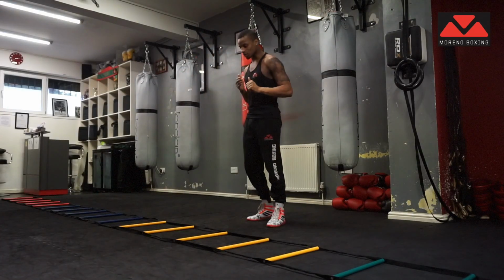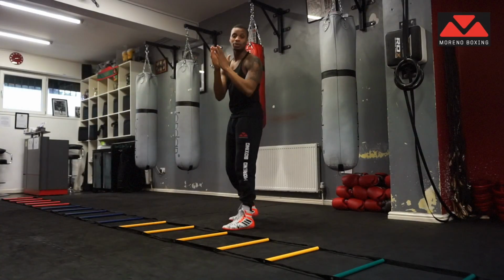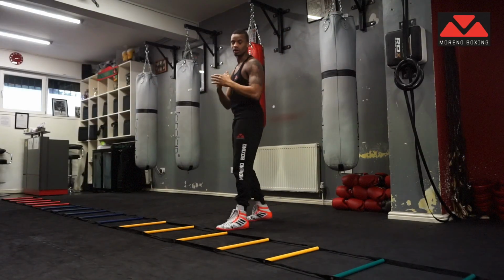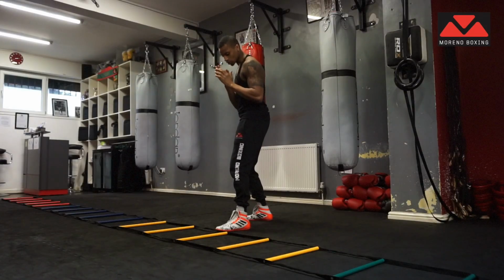Alright, here we go. So we're going to start out with this nice little drill on the ladder. In the previous series I taught you how to move your feet forward, back, and side. So we're going to see how we practice that, okay? We start off here on the ladder. This is called a ladder drill. We're going to start off.